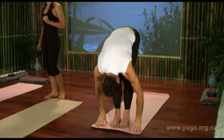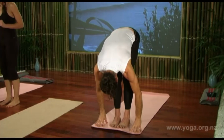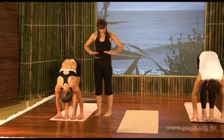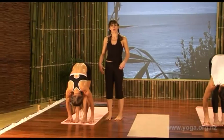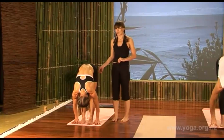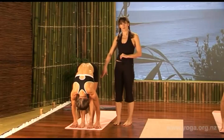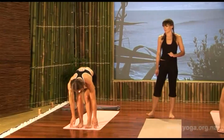Good, long, smooth and even breaths. So Uttanasana, standing forward bend, is great for stretching out the back of the hamstrings. So with our core area, which is from here up to here, we want it to strengthen, but we also want flexibility there as well. So for a lot of people, their lower back problems actually come from too tight hamstrings. So this little series here we're doing is strengthening the quadriceps and the back of the hamstring, as well as stretching it. And coming into Utkatasana again.